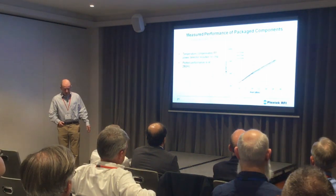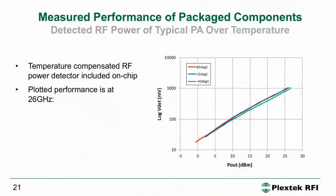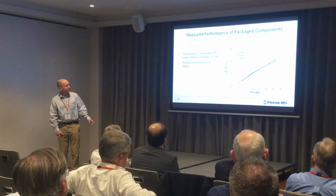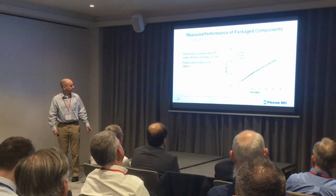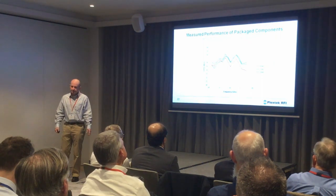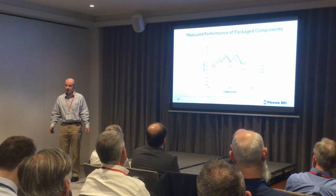This shows the power measurement data — the log of the detector voltage, which is the detector diode voltage minus the reference diode voltage, plotted against output power. If you plot this voltage on a log scale you get these linear curves, and you can see there's very little difference across the three temperatures, showing the benefits of the temperature compensation scheme. We also looked at the IP3, which is very nice — we designed this amplifier for good IP3 at backoff, which is what people are interested in. The IP3 is about 9 to 10 dB higher than the P1dB, which is pretty good for a GaAs pHEMT MMIC.